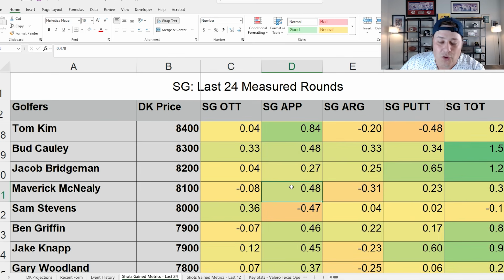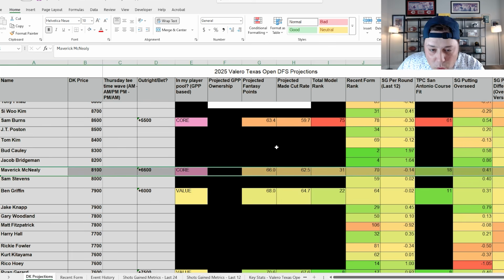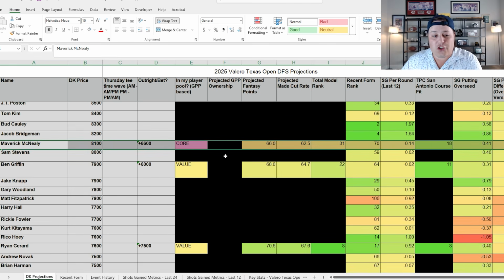stretch, he's gaining close to a half a stroke per round on approach. He's gaining with the putter, and sure, the off the tee play is still leaving a little bit to be desired, but he plays better at these off the tee courses where you don't have to hit driver all day. The shorter, more positional courses where 3-wood gets the job done.